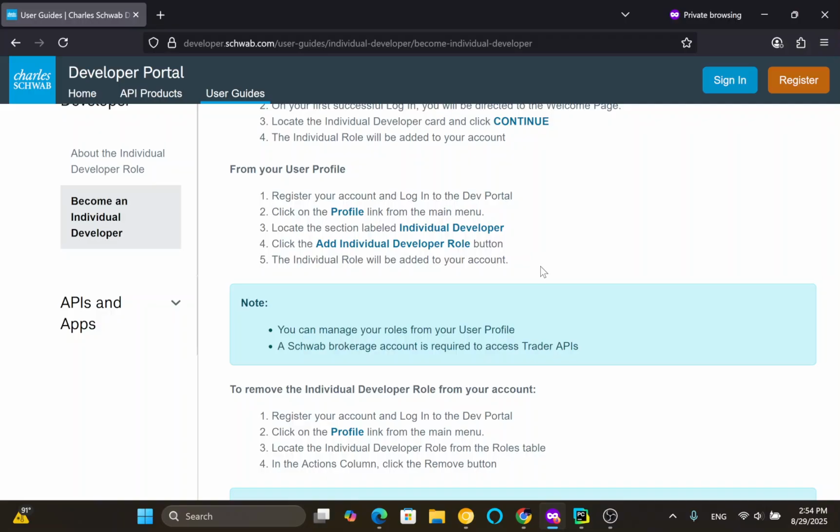What Schwab enforces: market data should be not more than 120 calls per minute. Trading operations, 60 calls per minute, more than enough for us at the beginning. Account data, again 60 calls per minute. So our bot will make a session every 5 or 10 minutes.